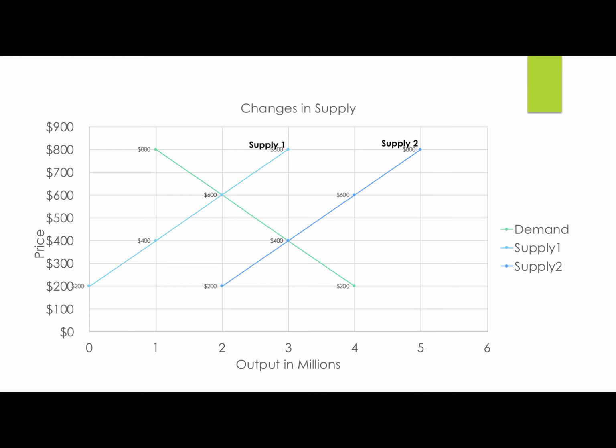And if you imagine we had a new demand curve here, so a decrease in demand, the curve would shift to the left, the green curve would shift to the left. That means we're going to have a decrease in price, but also quantity or output. Imagine the green curve shifts to the right, we're going to have an increase in output and price. So when demand shifts, equilibrium price and quantity will always shift the same way. With supply, they shift opposite. So if you can remember that, you are good to go.